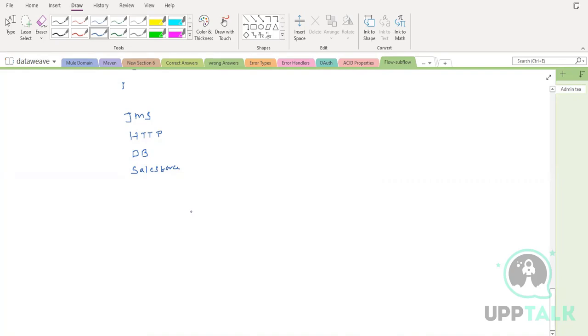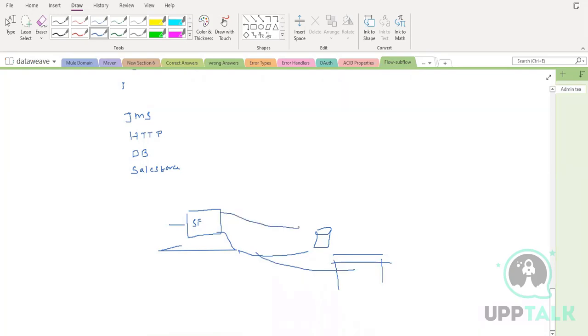Many companies want that synchronization. The Salesforce is in the cloud and the database is in their on-prem system. Whenever a new record is added to Salesforce, they want that record in a local database. And whenever a new record is added to the database, they want to transfer that database record to Salesforce. We need to make these two systems in sync. That is a bidirectional sync. So that is a use case we can do to get an idea about how to synchronize the Salesforce system and your local databases.